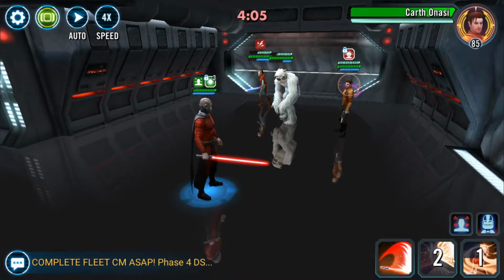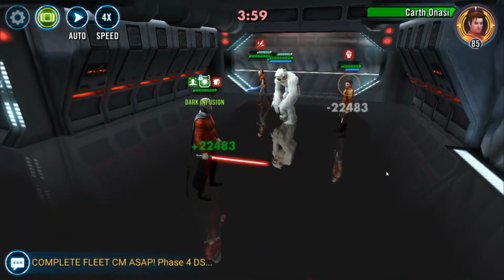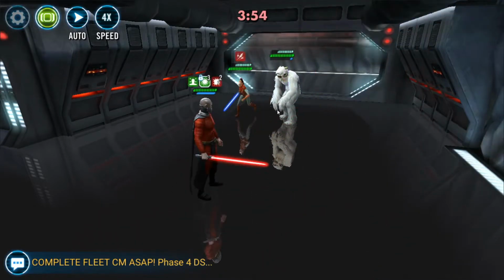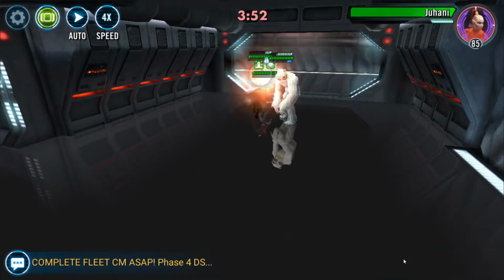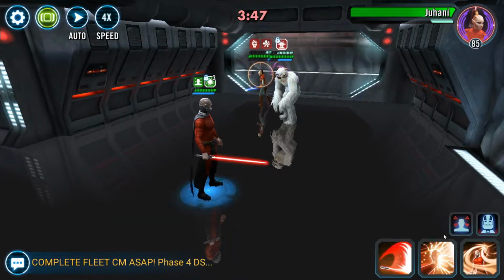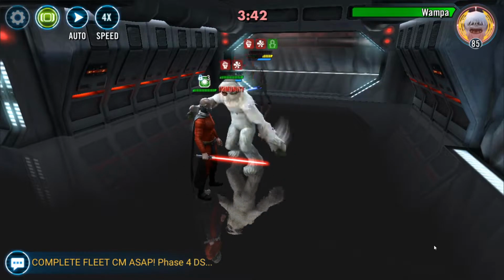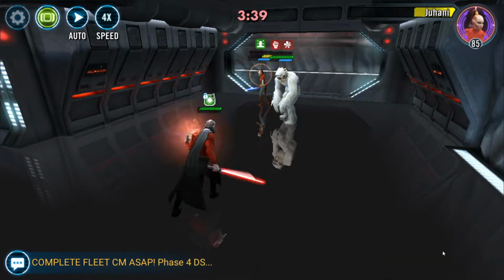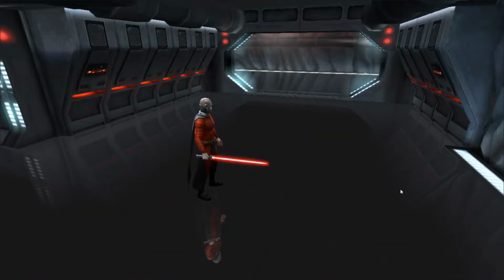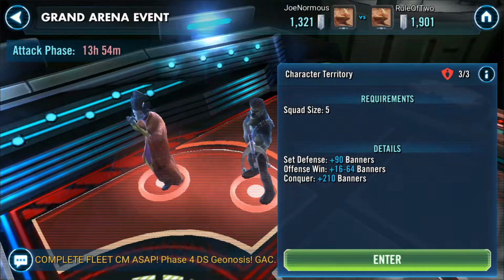Darth Malak is just such a beast, and he'll just mow down every single character in this lineup. And Wampa's doing a decent amount of damage here as well. Did about 18,000 that time, 17,000 just then. But that's a Relic 5 Darth Malak, so pretty crazy. Easy banners there, guys. 64. So I kind of made up for the banners that I bled earlier.